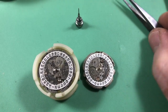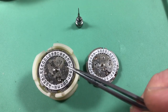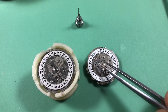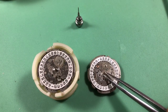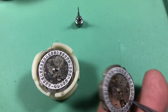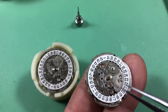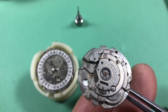So here's a little fun tidbit I always like to talk about. The 7549, 7548, 7546, 7545, this movement was based on the 6309 movement. I say that a lot, but people don't maybe really grasp that idea. But like this is, albeit pretty warm, a 6309, but that is a 6309. It's a mechanical movement. This one is out of my parts drawer, so it's pretty rough. But anyway, there it is.